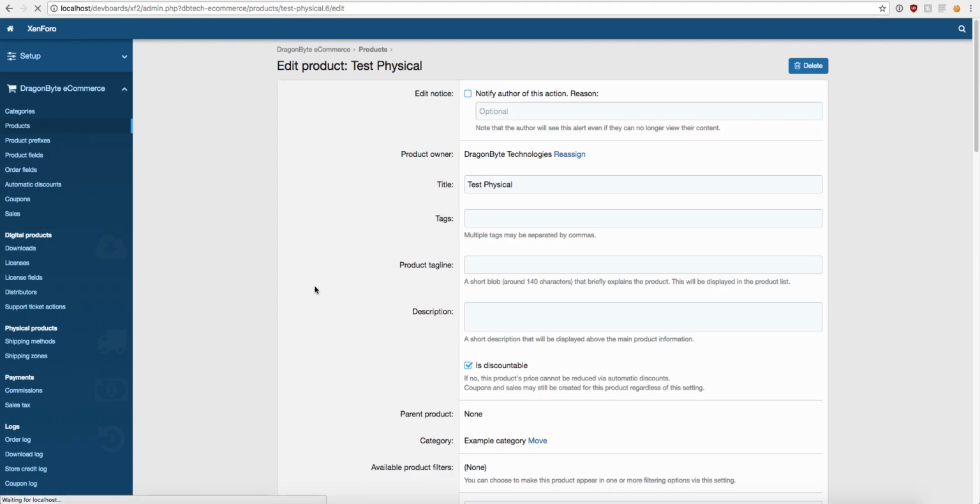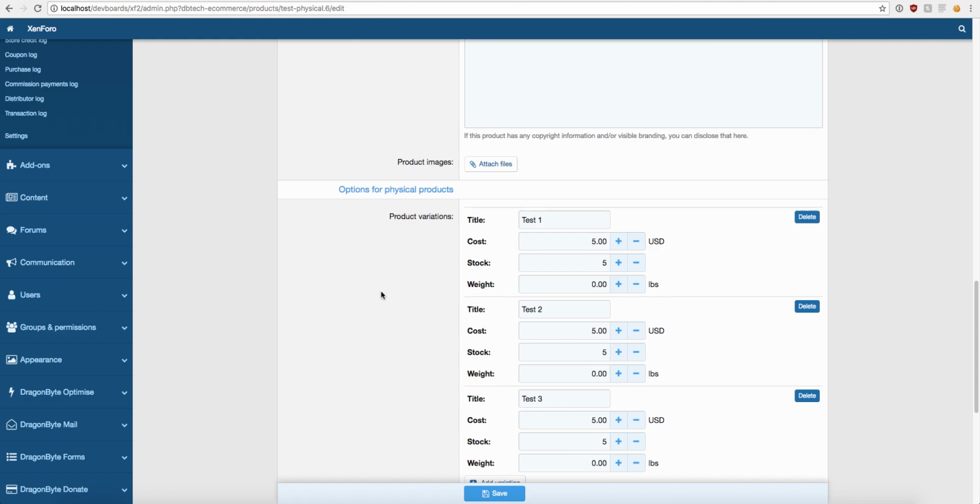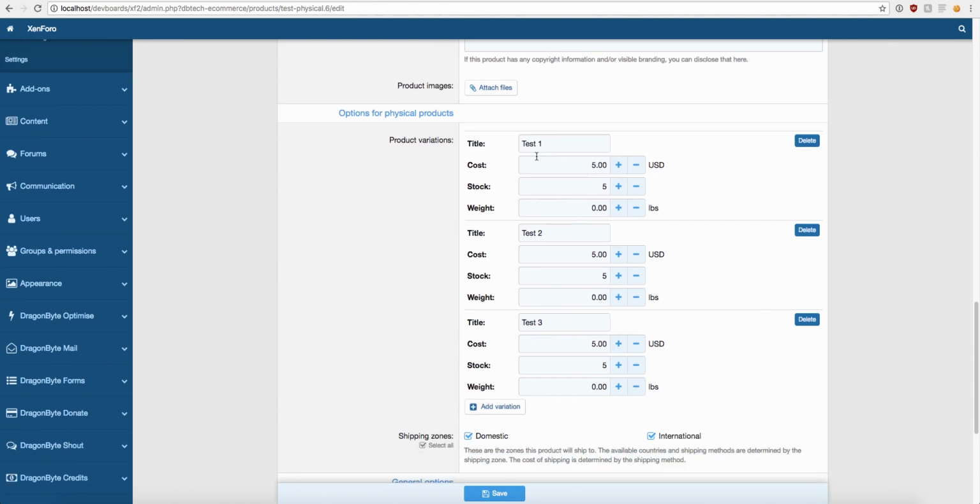So anyway, as we were back here in the physical products options section, you have product variations. Now, I have not named these very informative names, but for instance, what you can do is you can name them things like XXL or XL or L or something like that if you're selling shirts, or if you're even selling color variations to the same sizes.